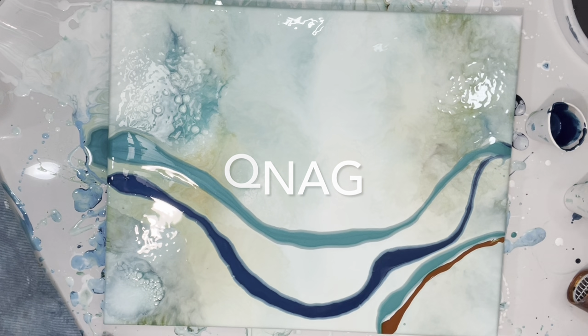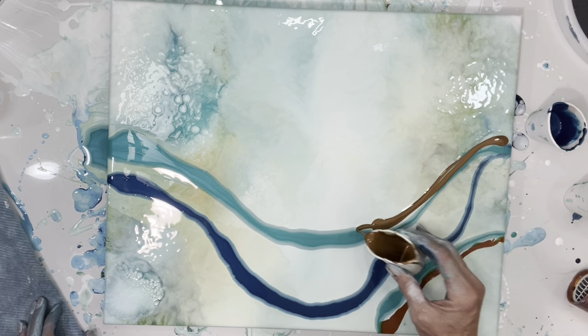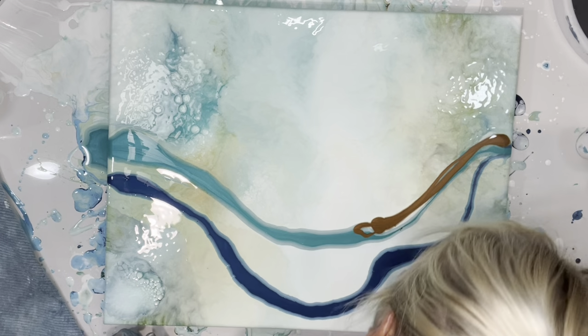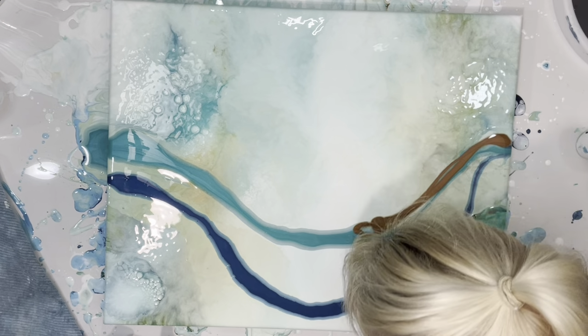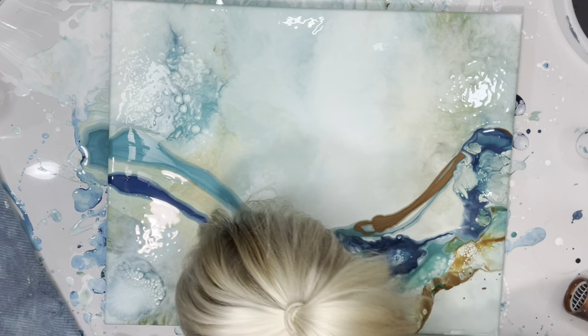All right, now I'm going to use my mouth. I have a funny feeling I'm going to be using my mouth tomorrow when I do this. This is the, where do I want to put this? Golden Monarch.